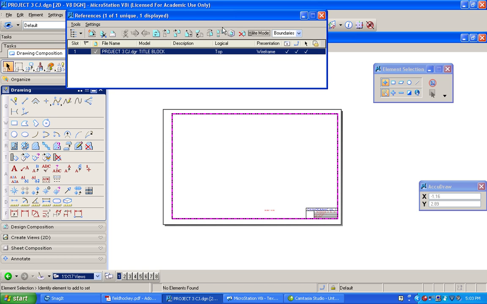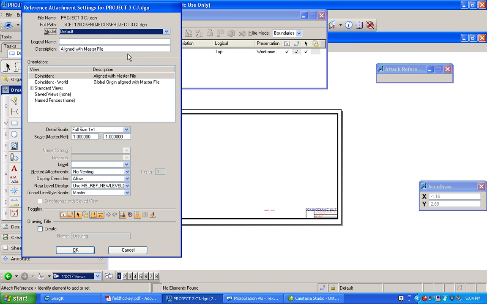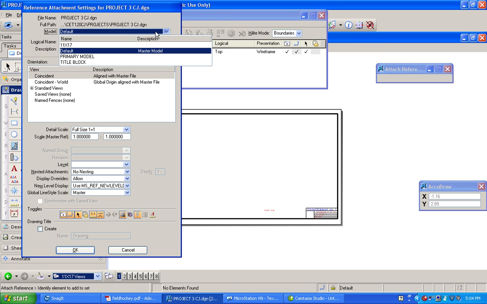Standard view will say top, and here's where our scale is. I think we said 1 inch equals 30 feet, should be about 10 inches long, which is 1 to 360. And see, everything else is okay. We'll just say okay, and then just place it on the screen.